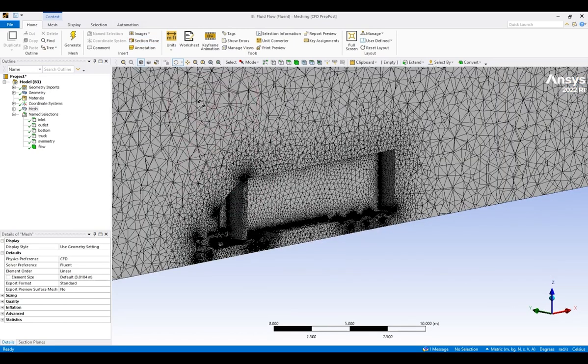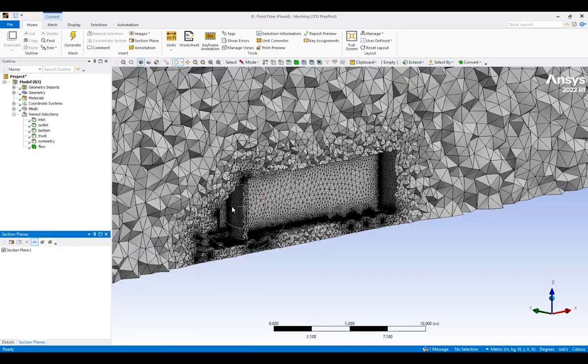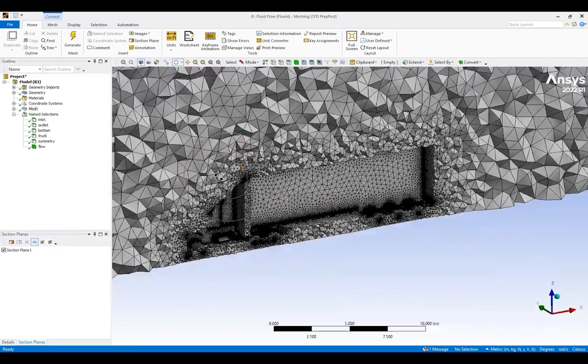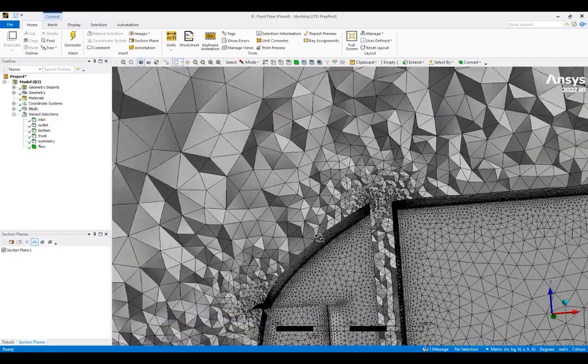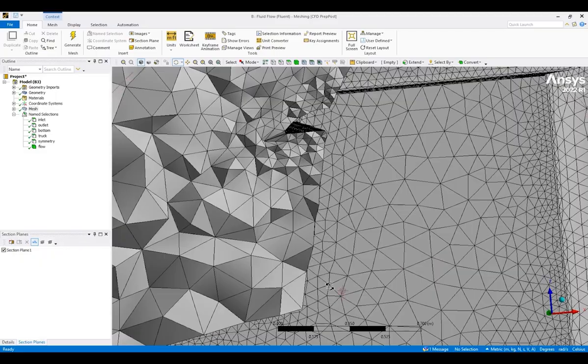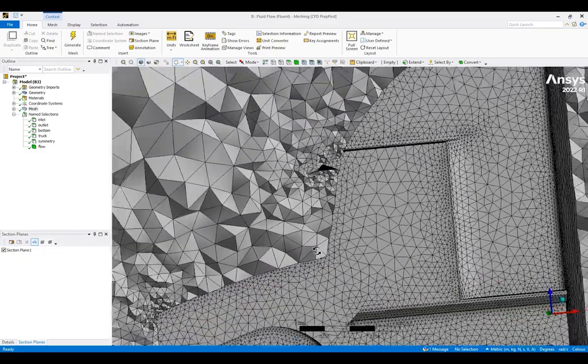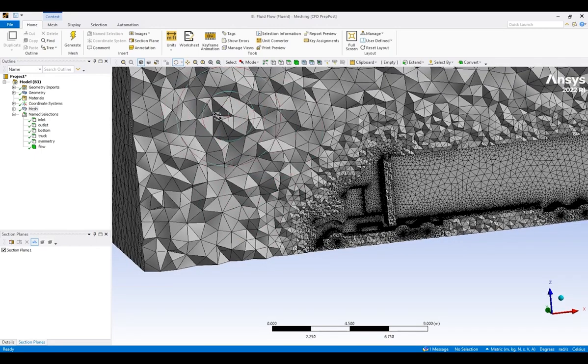In order to turn these mesh cells into a 3D format, I'm gonna select this option, show whole elements. Now as you can see here, the mesh cells are shown in better style, and you can easily see how they are smaller in size when compared to the mesh cells inside the other parts of your domain.